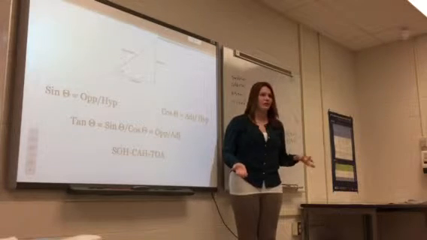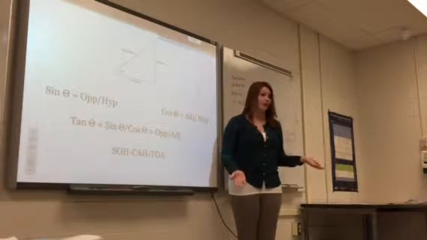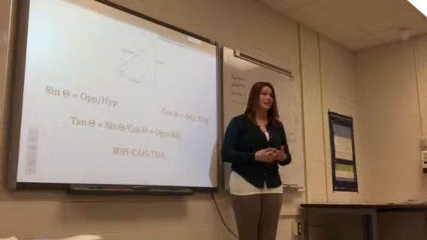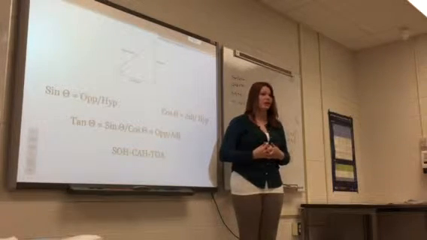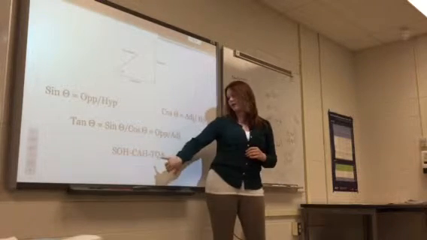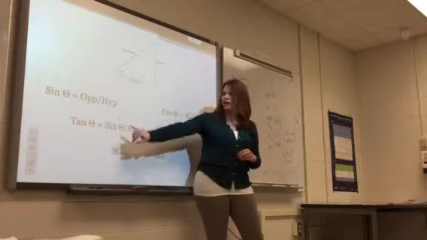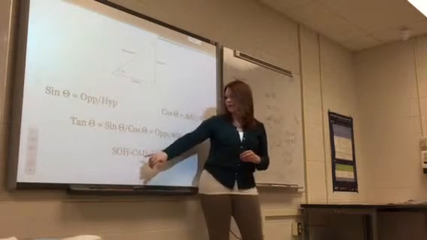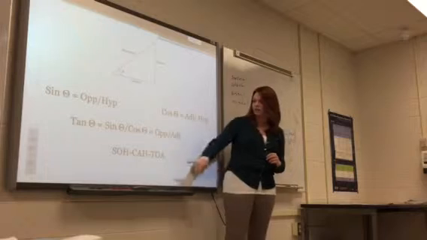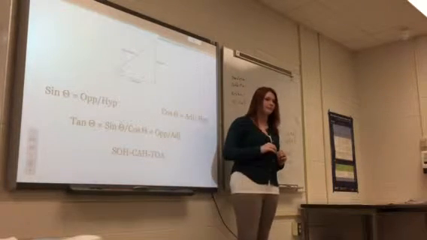Now, a really easy way to remember this, if you guys have heard of this before, there was an Indian named SOHCAHTOA. This is a really easy way to remember how these work. Her name is spelled out SOHCAHTOA. Each enunciation is sine, which is your opposite over hypotenuse, cosine, which is your adjacent over hypotenuse, and your tangent, which is opposite over adjacent.